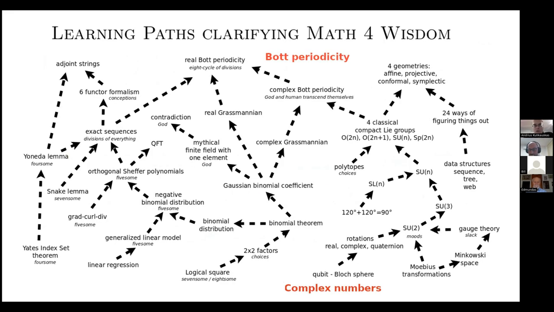So what we're doing is we are like mountain climbers. We are looking for traces of wisdom in advanced mathematics. We don't have to learn all of mathematics, but we do have to learn certain key parts. And as mountain climbers, we're trying to get the whole big picture, okay? One of the mountain peaks that we're going to climb is called Bott periodicity. But we're starting off in the foothills. If you look at the bottom of this diagram, it says complex numbers. Complex numbers are very basic, very natural. We'll need them in order to talk about qubits, rotations, Mobius transformations and such. So we're going to be climbing this mountain.